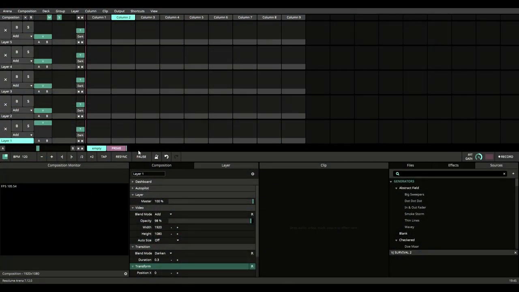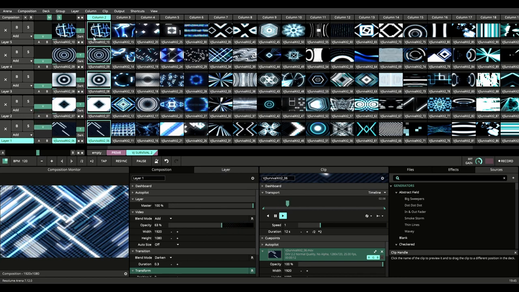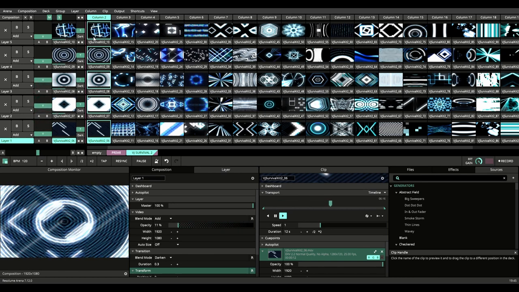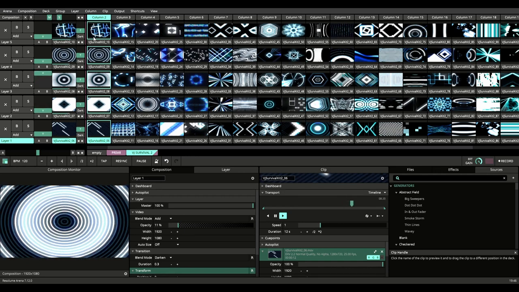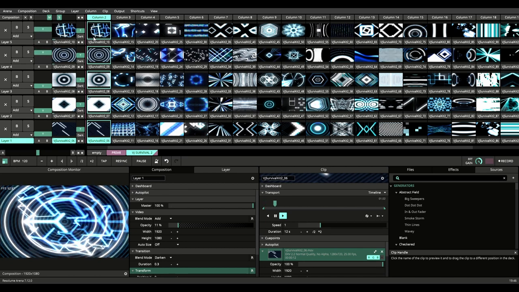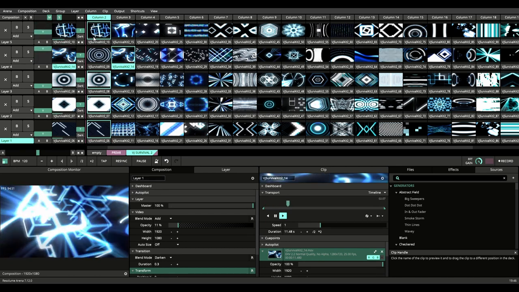So pack number 2 is the VJ Survival Kit 2 pack. This is another great starter pack for beginners. It's aptly named the VJ Survival Kit. It almost feels like a rite of passage for every VJ to own at least one of the VJ Survival Kits. I own numbers 1 through 4 of the Survival Kit, and I'd say that this one is my personal favourite. Again, it comes with 99 loops, which is great, really going to give you a lot of loops to play with, which is what we want to see.